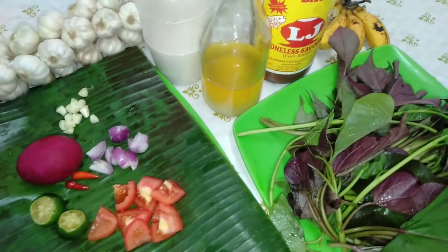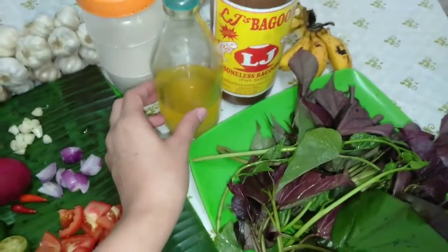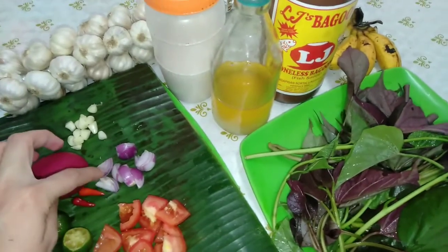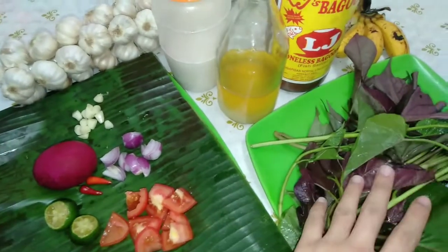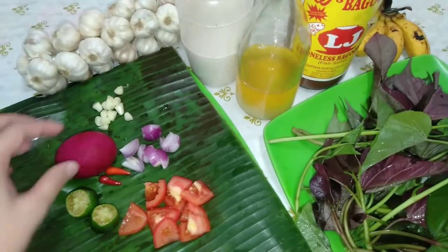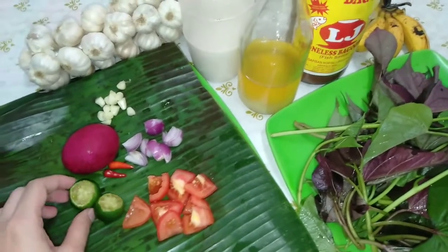Okay guys, so these are the ingredients that we need. So for the cooking, we just need the Camote Tops, the cooking oil, and salt. Then we also have here the onion, garlic. So I think that's for now. We're just gonna saute the Camote Tops. And then for later, I have here the side dish and this salted egg. Then I have the calamansi fresh from our farm.